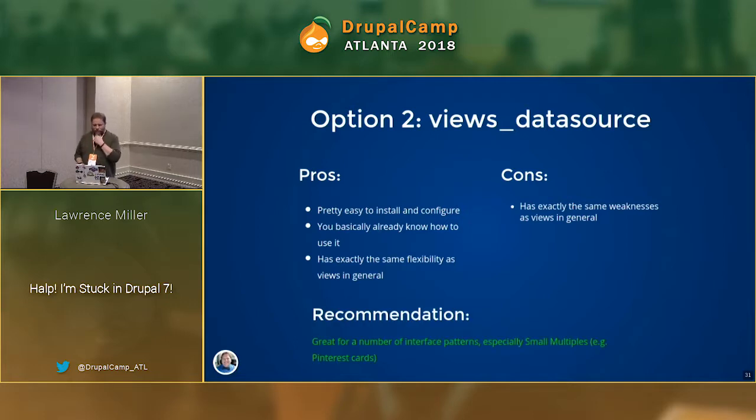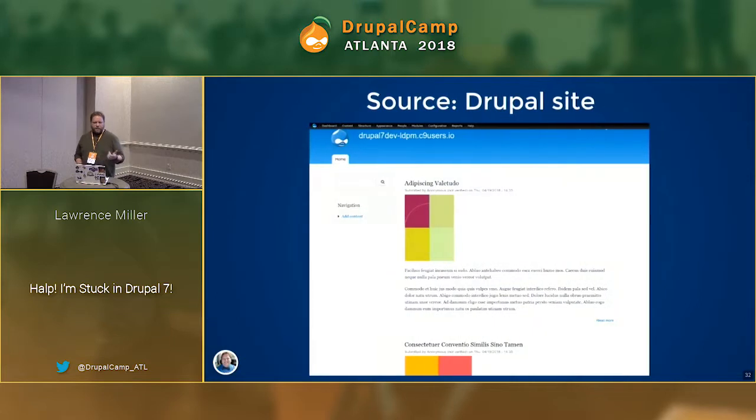So let's take a closer look at how to set this up. This is a screenshot of a live Drupal 7 site, and for the purposes of this exercise, our goal is to extract the node titles and the images and make a Pinterest board style version of that using just plain HTML and CSS plus AngularJS.